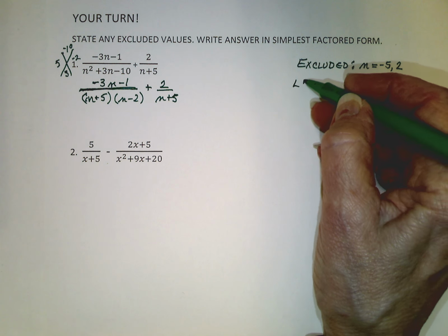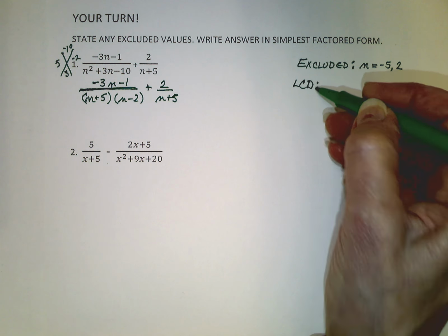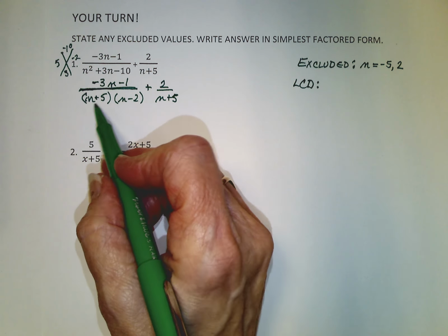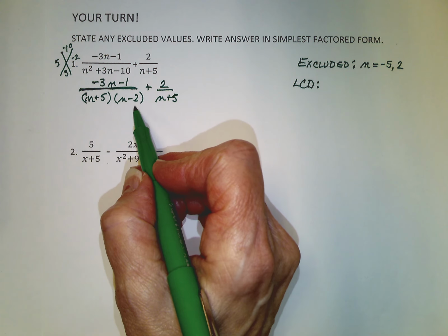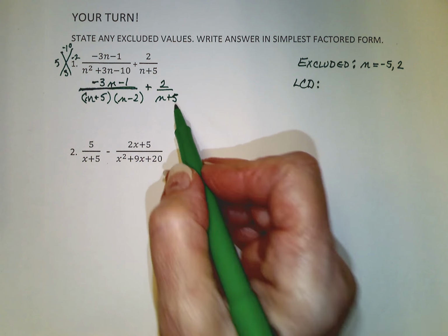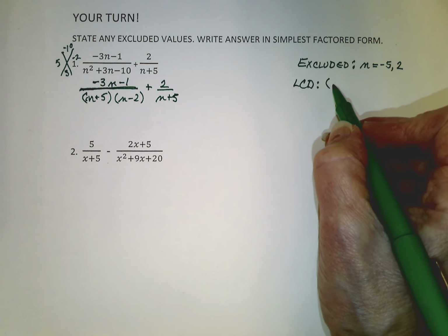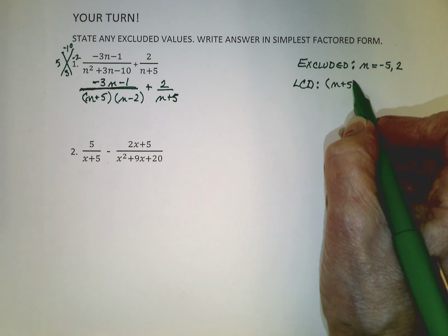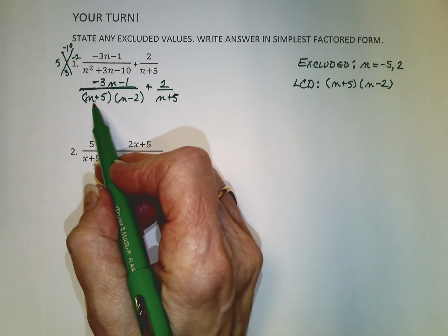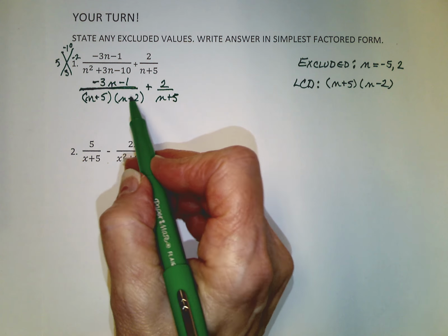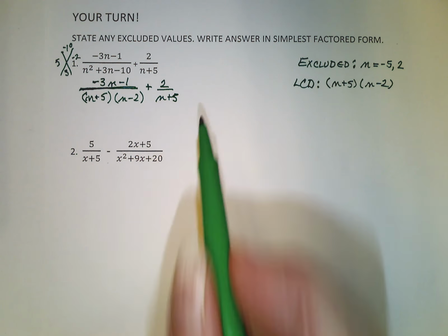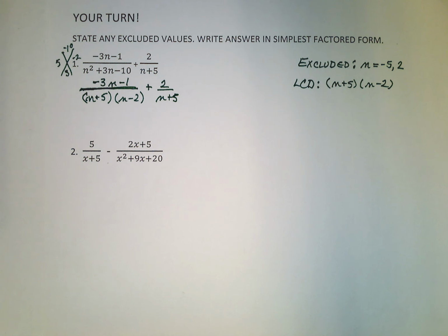And now that we've factored, we should be able to just look at it and tell what the least common denominator is. It has to be something that n plus 5 times n minus 2 will divide into, and that n plus 5 will divide into. Well, I'm believing that's going to just be n plus 5 times the quantity n minus 2. This has to divide into that, and the n plus 5 will divide into that, so that will be a very good common denominator.